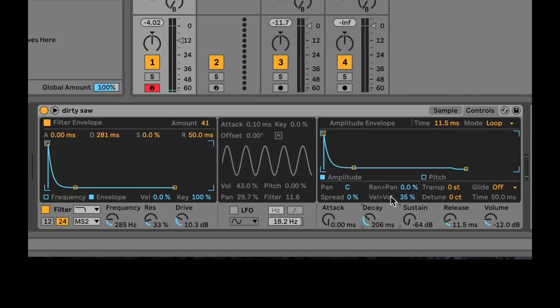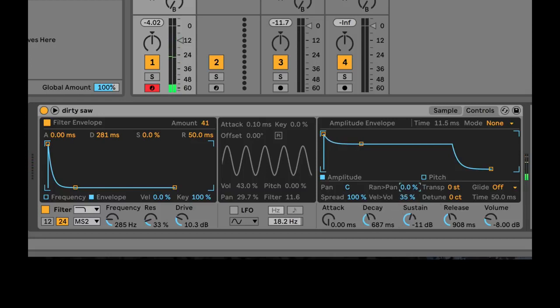Another thing I can do is, these are different controls that have to do with treating the voices. Over here we can get spread. What it'll do, just like in Operator, is copy the audio and detune one of them, so it'll make it nice and wide. Let's open this back up, add a little release. And as you can see, it sounds a little bit wider.